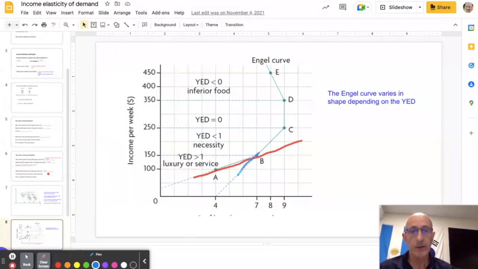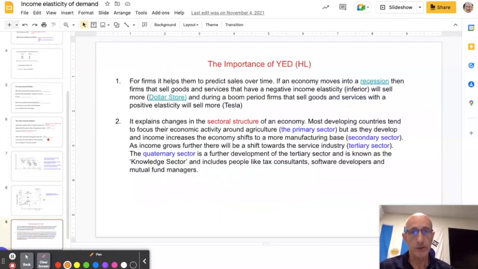Or you might find an Engel curve that's a little bit steeper. That relationship tells us that it's still a positive relationship. If your income goes up, you buy more of it, but not a huge amount more. It's just a necessity, so that's that one there. This third one in yellow is where there's no relationship at all. Your income goes up, demand doesn't change at all. And then you might have a fourth situation for our inferior goods, where if your income goes up, the demand actually falls. So there are 4 different potential shapes of this so-called Engel curve showing the relationship.